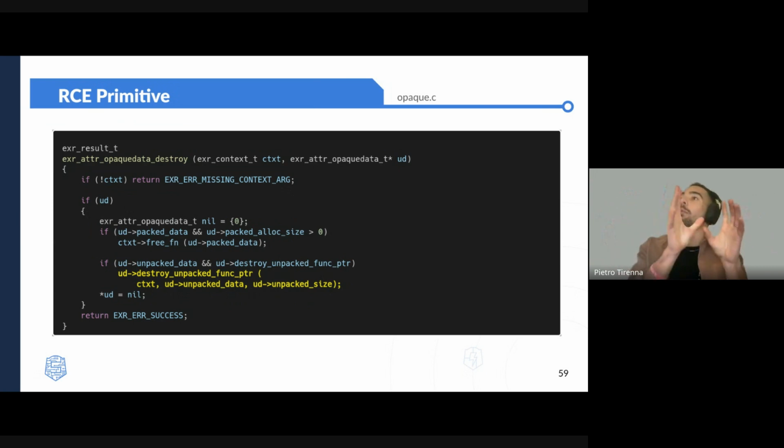This kind of opaque attribute gives the programmer the freedom to specify their own custom function to destroy the wrapped data of the attribute. And what if we can leverage this for remote code execution?